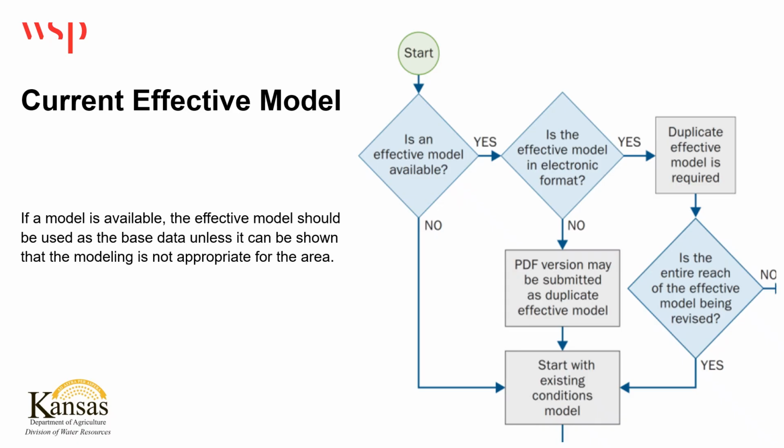If the current effective model is available and there aren't plans to replace that with updated modeling soon, then that effective model needs to be used as the base model for your study. You should not be changing the model to a different modeling format. You should not be using a different modeling software unless you have a good reason to show that this needs to be done. And if there is a good reason to show that needs to be done, then you probably need to be doing a LOMAR instead of a no-rise analysis.